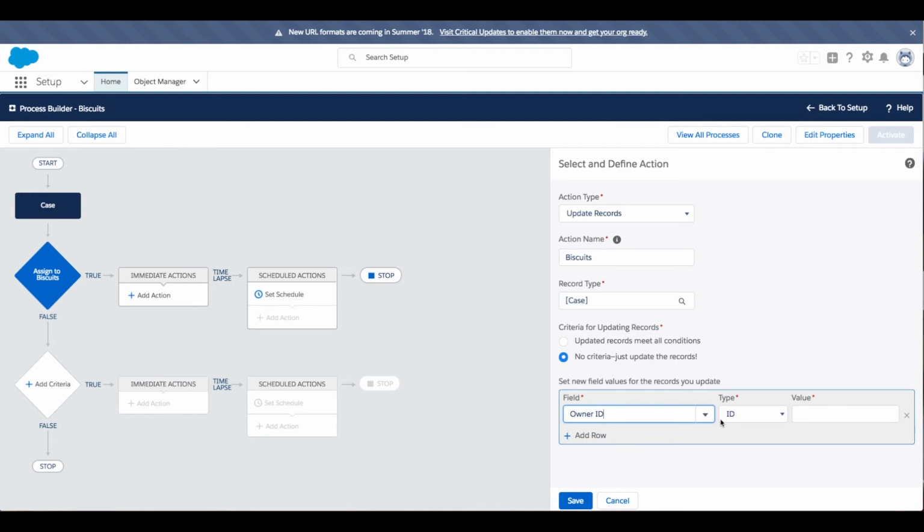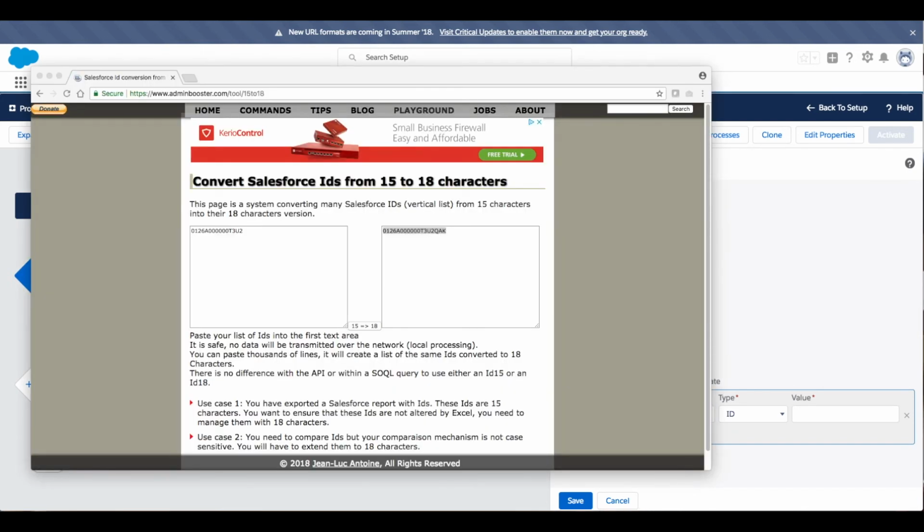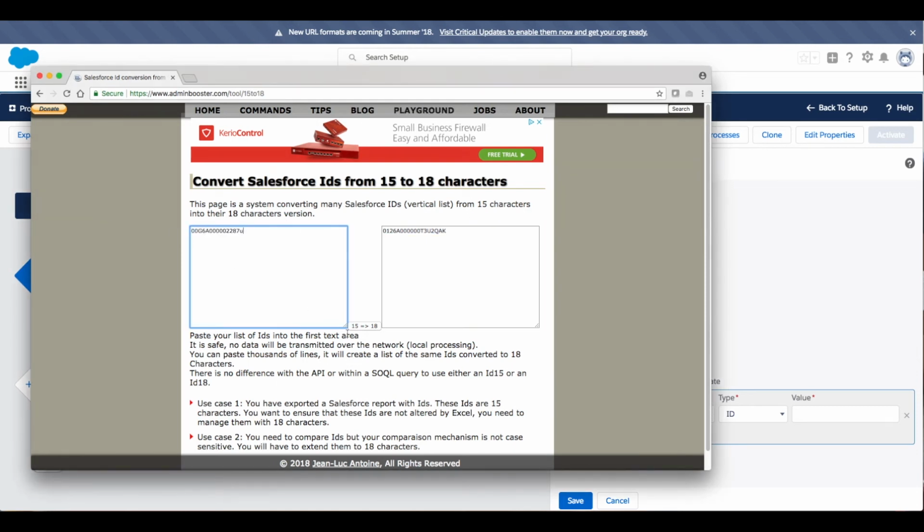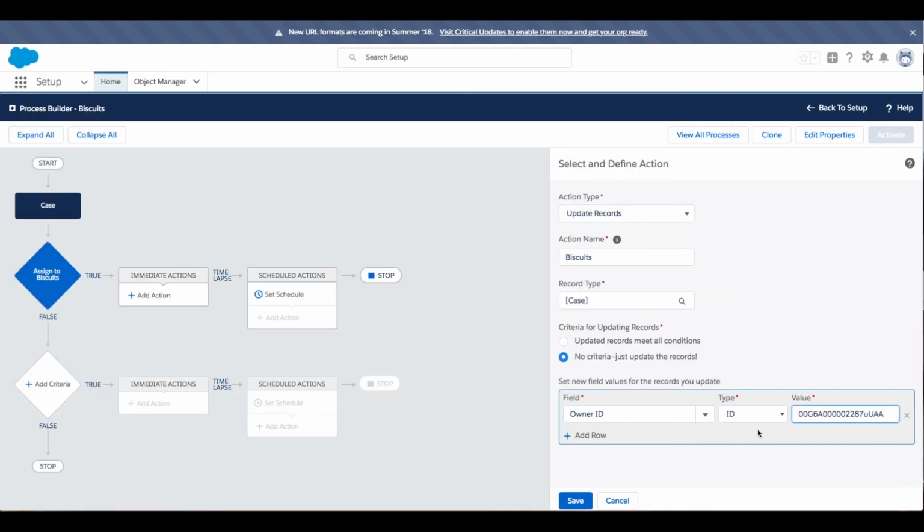And again, we're going to have to convert the owner ID from the 15-digit queue ID to the 18-digit queue ID using the site that we used before. So we'll grab our 15-digit queue ID, plug it in, and convert. Copy it, and then paste it. And then let's save our process builder.